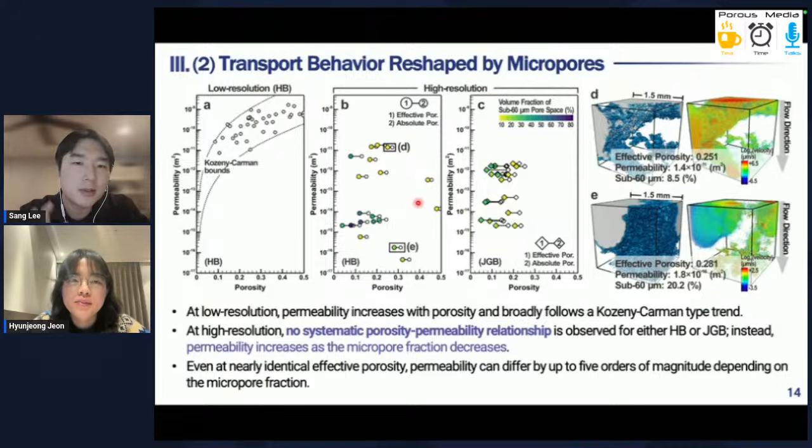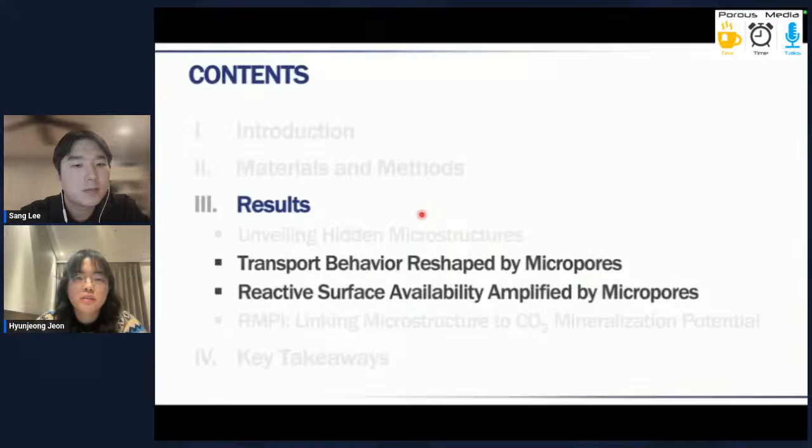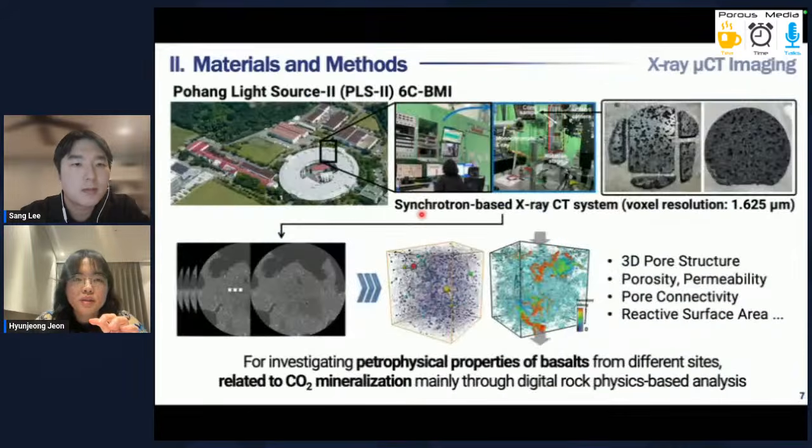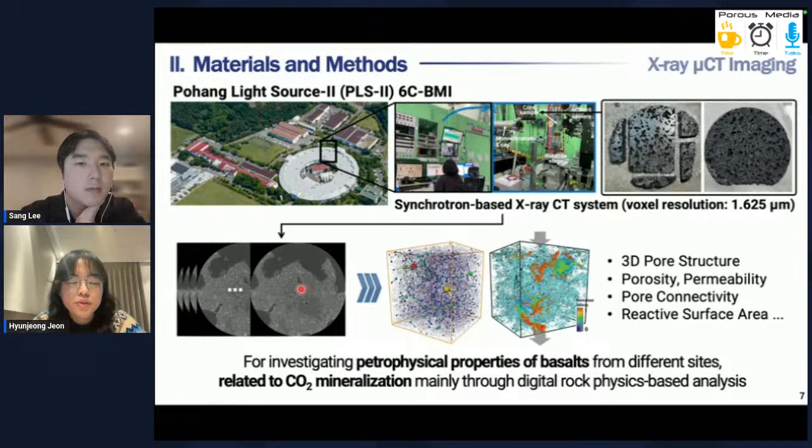I see. And how long does it take for you to get that volume scanned? Actually, you mean just the scanning? Yes. It needs quite long times for the setting of this kind of setup. It took very long time, but just for taking the high resolution images, that process took quite a short time, like 20 minutes or 30 minutes.